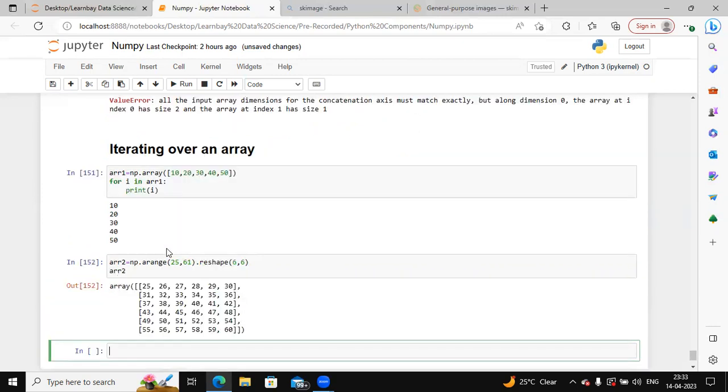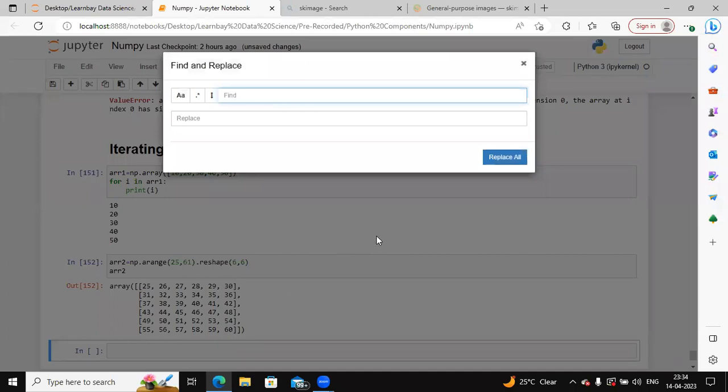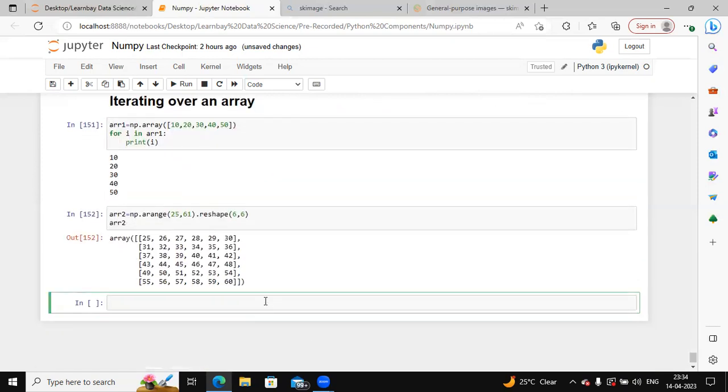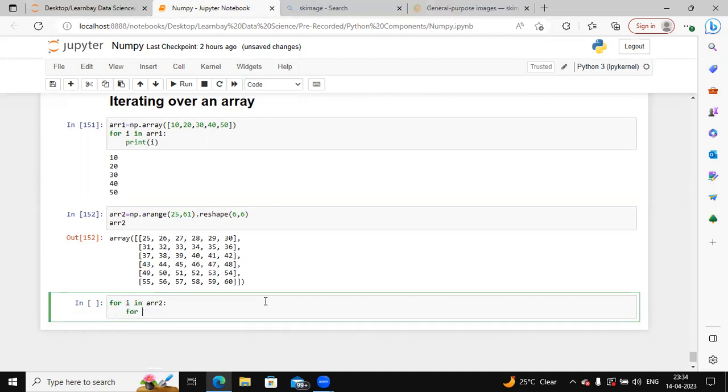Okay, so let's iterate over this multi-dimensional array. We can do this by for i in arr2, for j. So let's check what will happen.